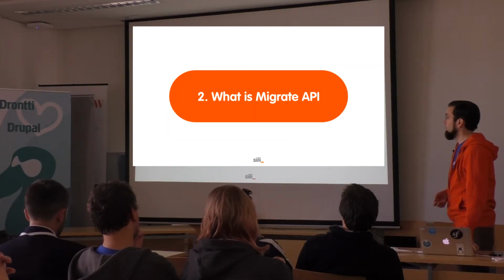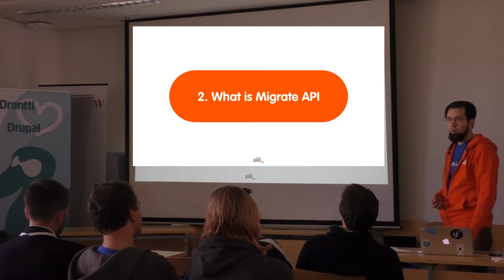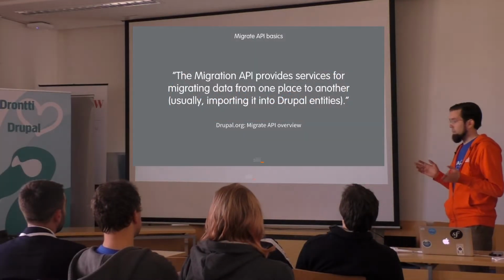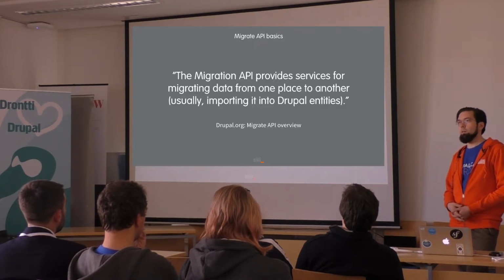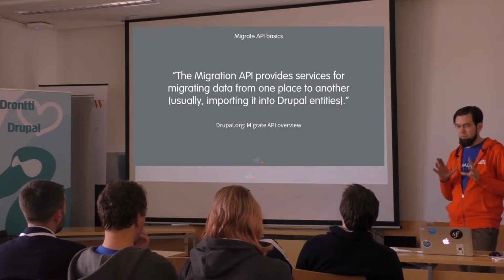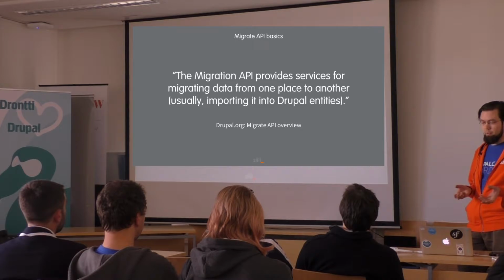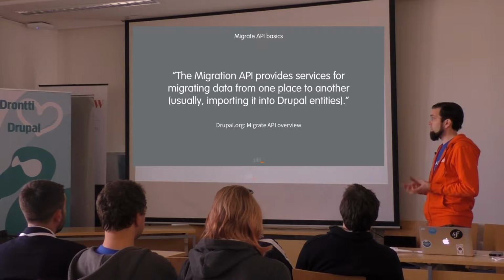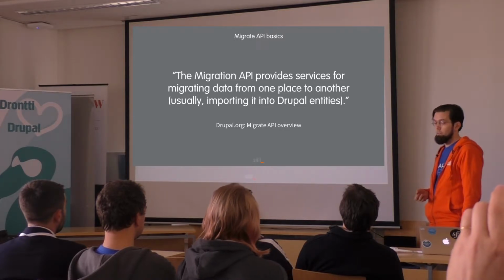So, what is Migrate API? I think probably most of you know about it. Maybe many of you have tried it. But let's start with the basics. This is from the Drupal Migrate API overview documentation. It's the first sentence, but it tells you what its essence actually is. The Migration API provides services for migrating data from one place to another, usually, and I want to stress the word usually, importing it into Drupal entities.